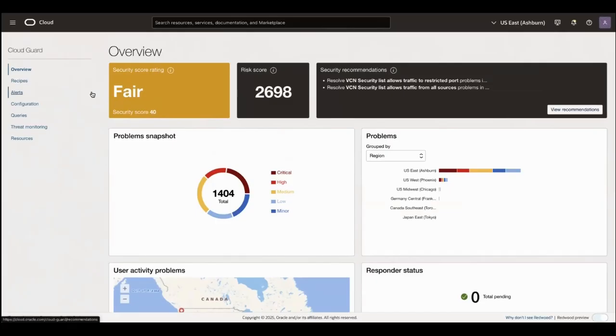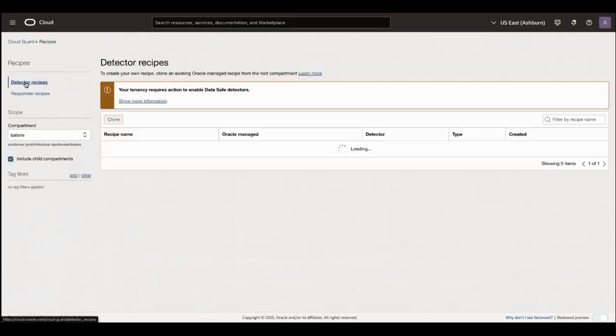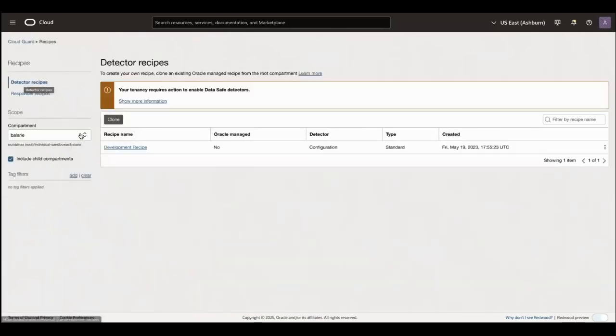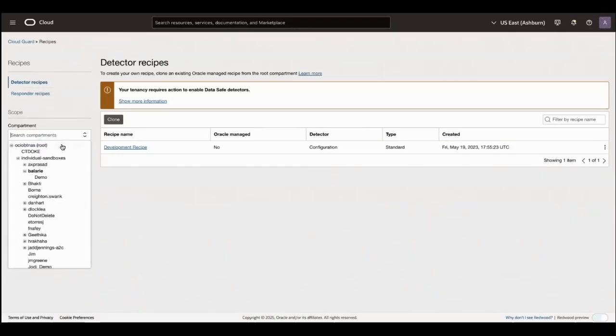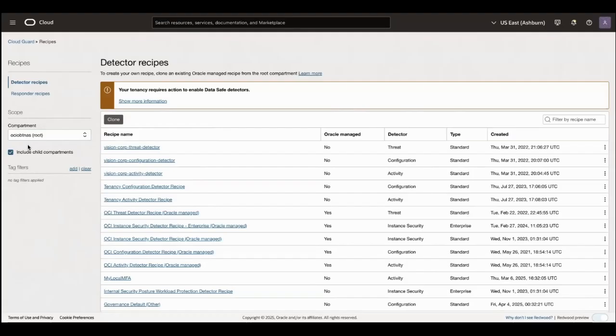And so if we go over to the top left, we have some different things like recipes, configurations. So let's take a look at the recipes first. And I'm going to go into the topmost level compartment. So as Bhakti mentioned, there's a hierarchy to these compartments. Your topmost level is going to contain the recipes that are provided by Oracle.